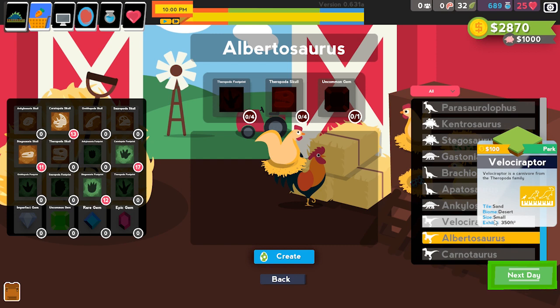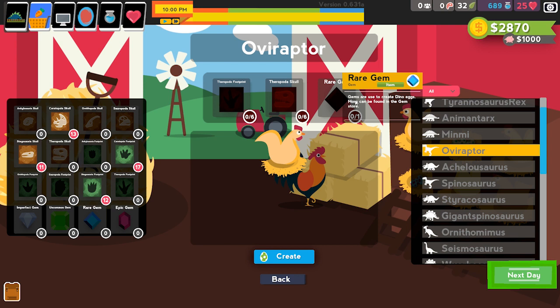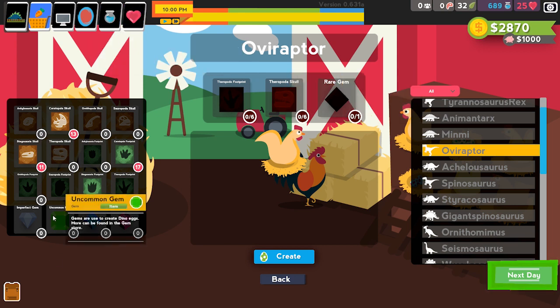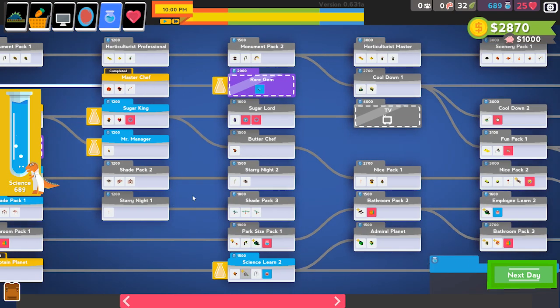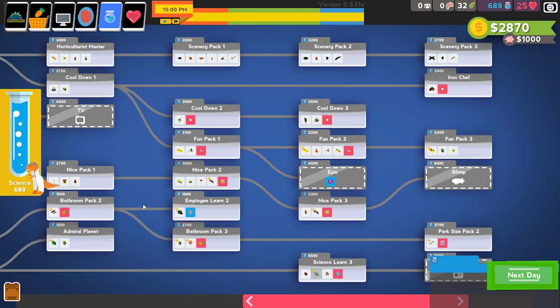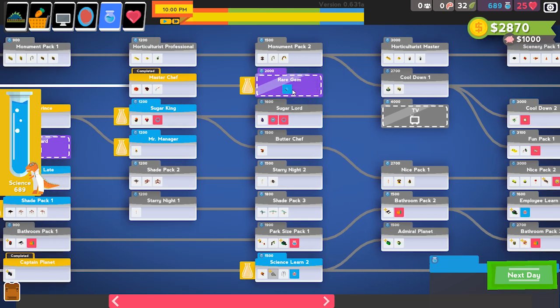So we just got ourselves an Oviraptor, which requires a rare gem, theropoda skull, and the theropod footprint. Now that's way outside of our realm. We can't get rare gems yet. I just unlocked uncommon gems. That is way, way, way out. God, where is it even? There's epic rare gem right here. Oh, actually, it's not that far out. We're almost there. We need 2,000 science to unlock the rare gem. We are at 689 science.